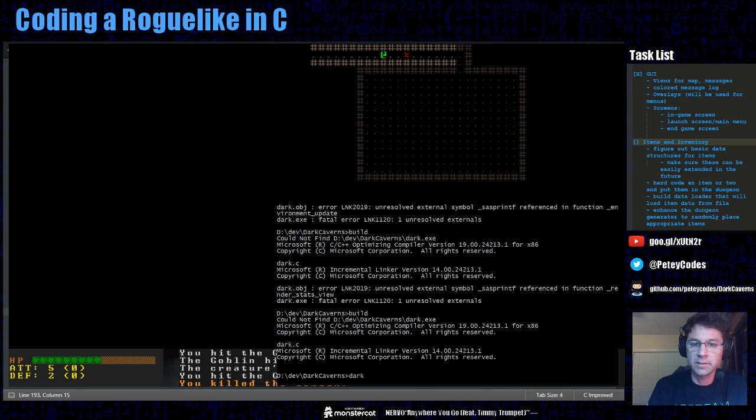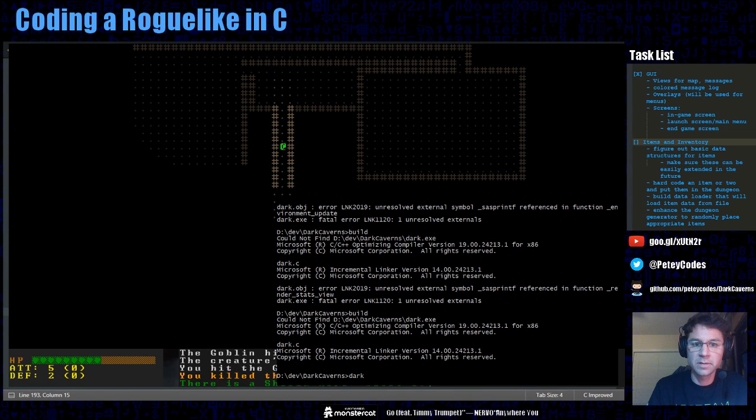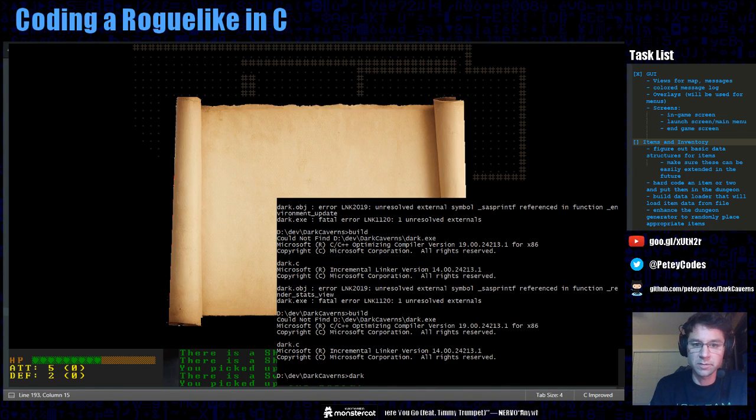Let's get this guy out. It's interesting. Alright, now I've got a sword and a shield, but I don't have them equipped because we haven't given me any way in the game to equip those. So next thing, we'll start adding some information to this inventory screen, and some commands to this inventory screen that will allow me to equip my equipment.